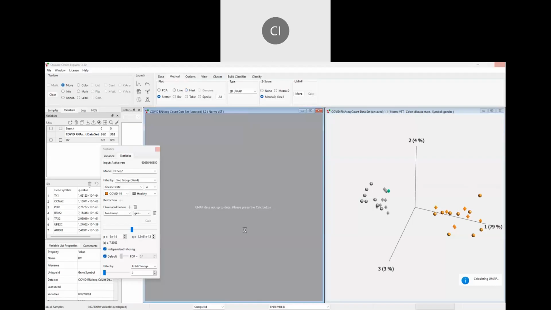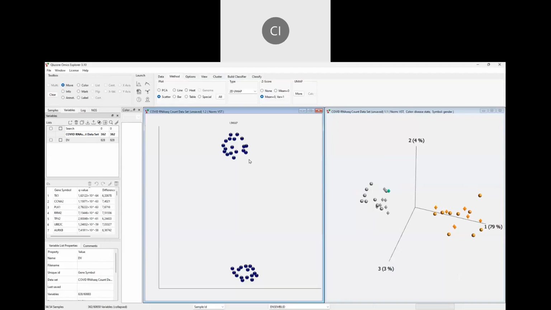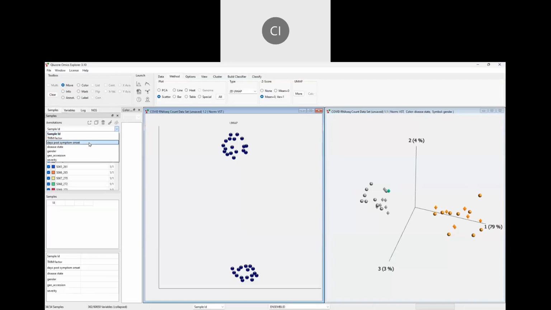So there is a multitude of plots that you can select between, and some of those are of course more suitable when you have a large data set, like heat maps, UMap plots, PCA plots, tSNE plots, etc. So either you select to have it in a plot like this or something else, and here of course you can do the same as we did here. We can color according to the annotations. So if I select disease state here, I can color according to that as well, so we can see which one is which.